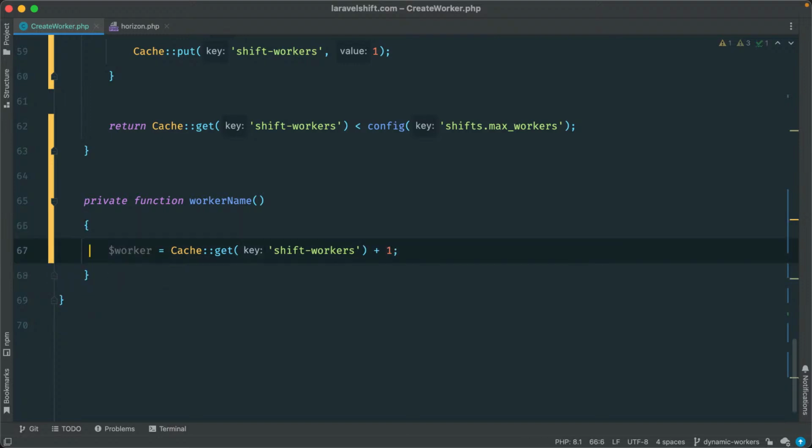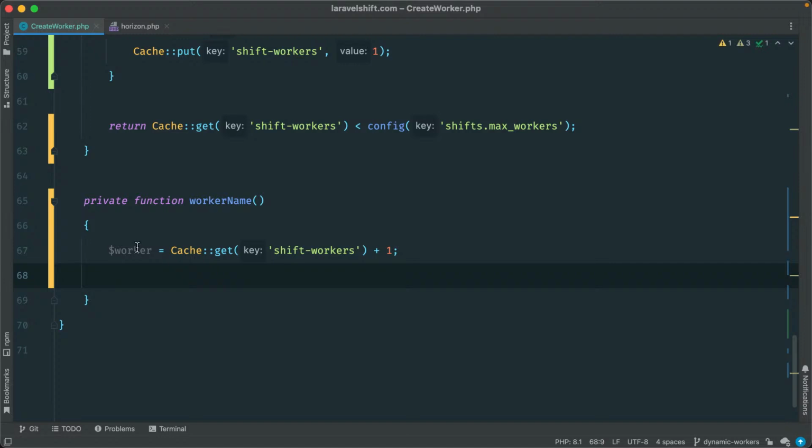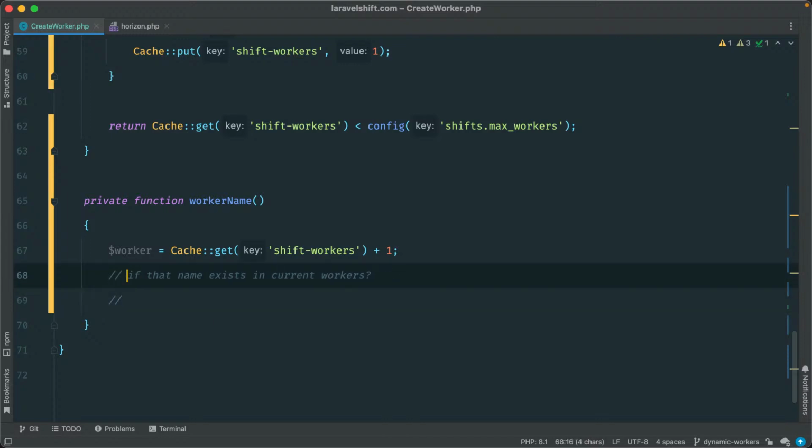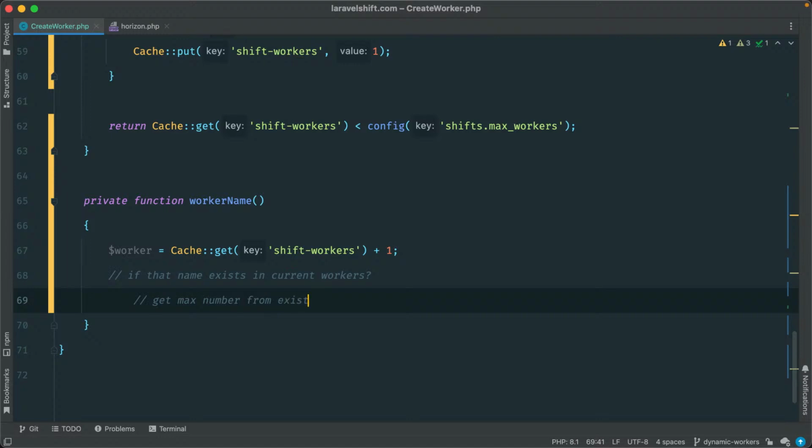Okay, so we have that, and then we would want to see if that name exists in current workers, and if so, then we would get the max number from existing workers plus 1.